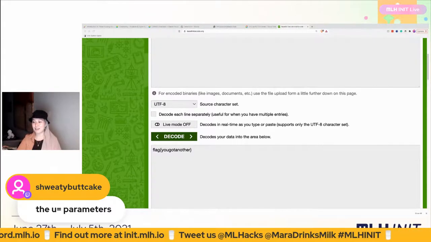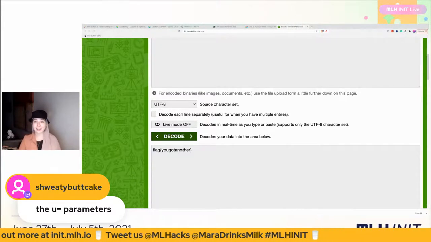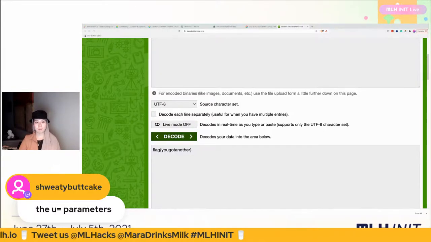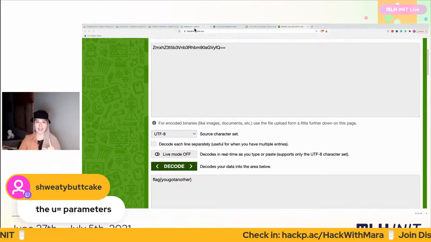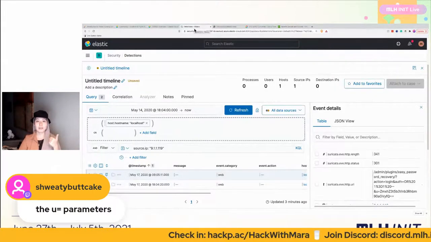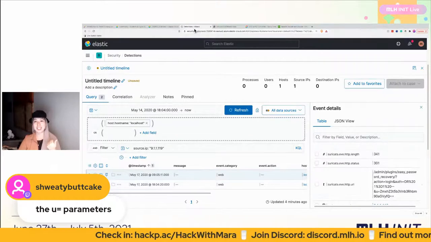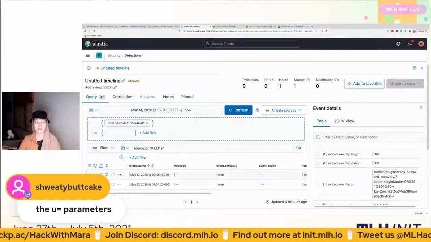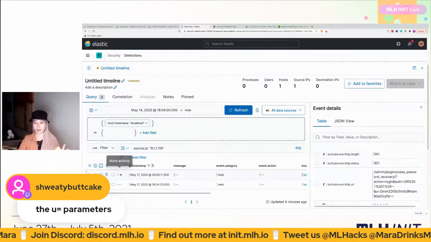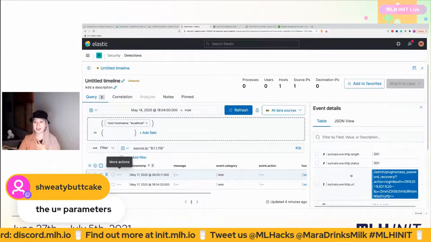Okay. So that was all we had to do. We just had to find the same source IP, get that link, and use base64 decode. Let's go over how we found that hint. So the first hint was, what if that same hacker or someone from that same IP tried something before? That's how we found out about this event that happened just hours earlier.